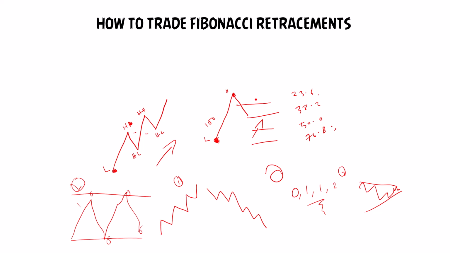And the way you use it is, after you draw the Fibonacci retracement using the lowest point of the tool and the highest point of this impulsive move, you're going to keep your eyes open for where price is likely going to stop its pullback and then continue moving in the direction of the trend. And it's likely going to be doing that at any one of these Fibonacci retracement areas. That's just what this is.